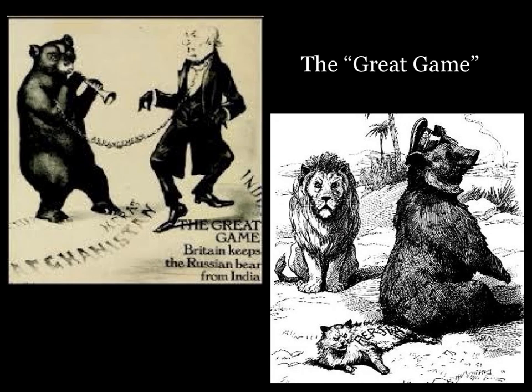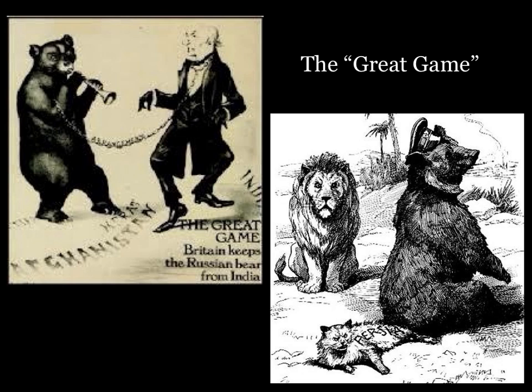Which leads us kind of inevitably to the concept of buffer zones. There were some areas in Asia that become buffer zones between the European powers because they are trying to maintain this balance of power, because that's important for European politics. But how do you do that when all of these great powers also want to expand their colonies? What emerges, particularly between Great Britain and Russia, is what's known as the Great Game.